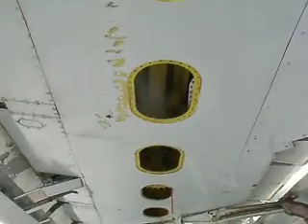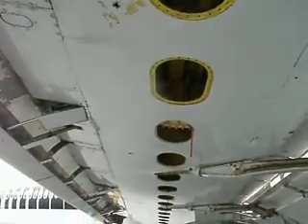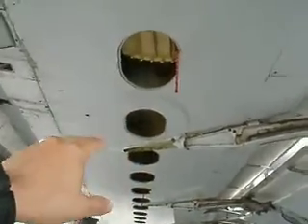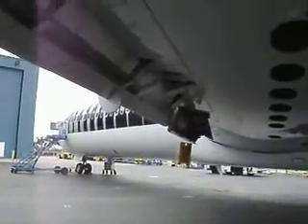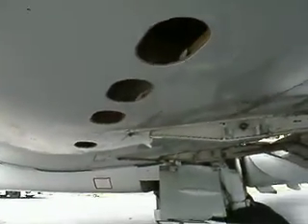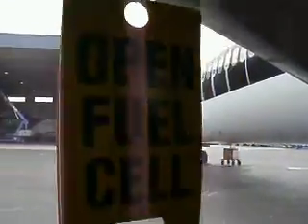We're going to raise the camera up — you might be able to see the wing station markings all the way up there. That is the structure of the wings, and all the wing stations are marked. For example, this is wing section 629.00, 610.50, and so on. These areas are being inspected with NDT to check for any cracks, proving hopefully that the wing wasn't stressed during the incident. What you're looking at in here is the wing tank, and all the fuel in this wing was transferred down to the center tank. As a precaution, we have the open fuel cell sign right here indicating this wing is an open fuel cell, so that is properly annotated.